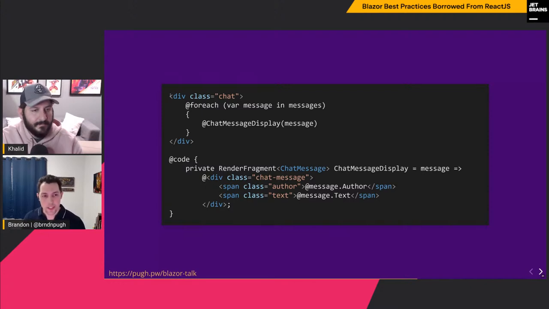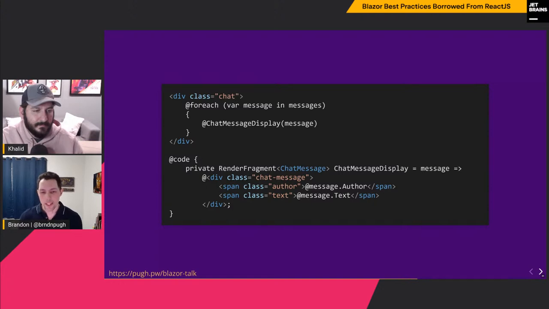This example is actually taken from the official Blazor docs on the page about performance best practices, where they recommend that if you're creating a new component just to reuse some duplicated markup, you only need to create a little helper method to return that markup as a render fragment. And this actually will improve your performance, because there is some overhead to rendering a component and setting the parameters on that component, which for the most part isn't really a big issue, except when you're talking about potentially rendering hundreds or thousands of components in a page, especially in a loop or something like a grid. In this case, a bunch of chat messages.